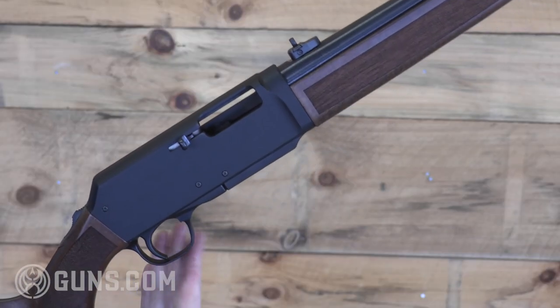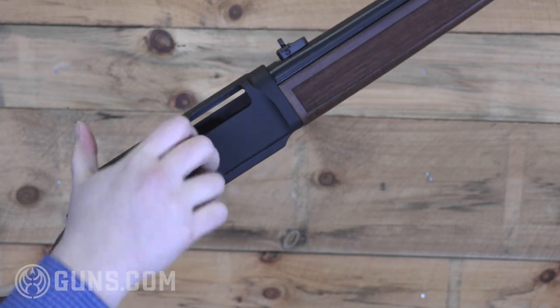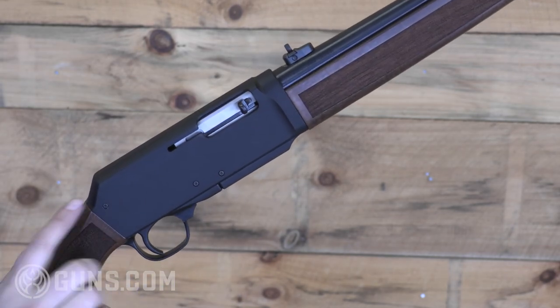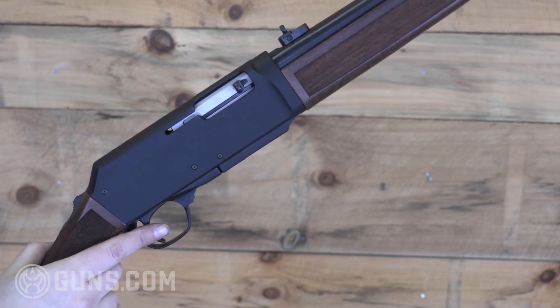We've measured the trigger pull here on the Henry Homesteader, and we just want to take a look. We've verified we have a clear chamber. Pull back and drop that bolt. Our safety is in the fired position. And now we're just going to show the trigger pull.